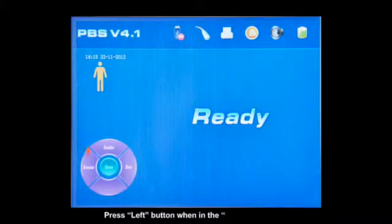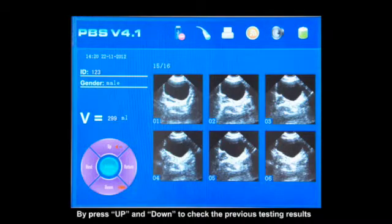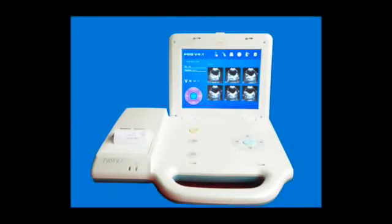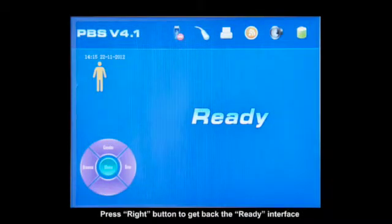Press the left button when you're in the Ready interface. Press the up and down button to check the previous testing results. Then press the print button to print the reports. Press the right button to get back to the Ready interface.